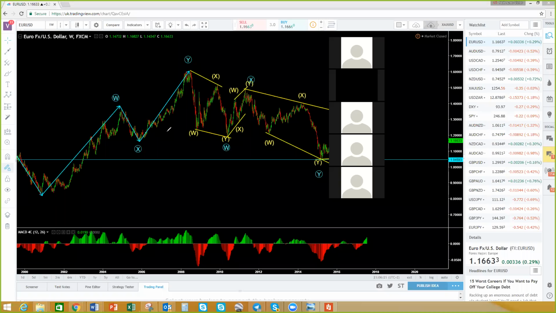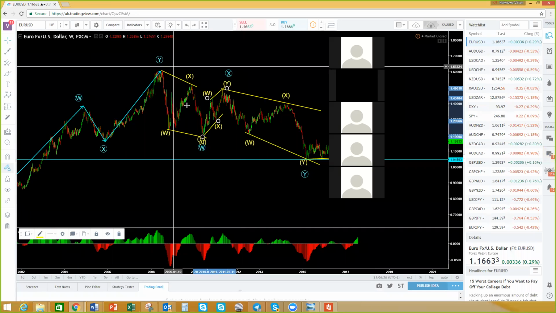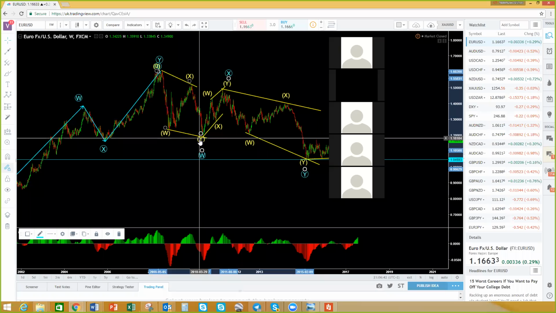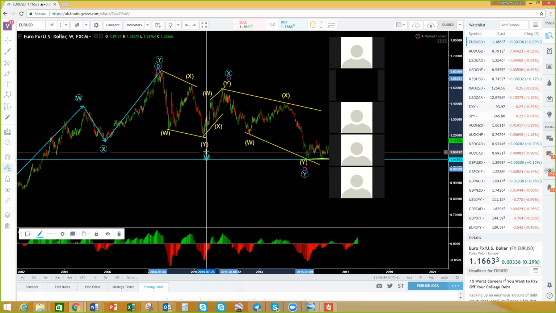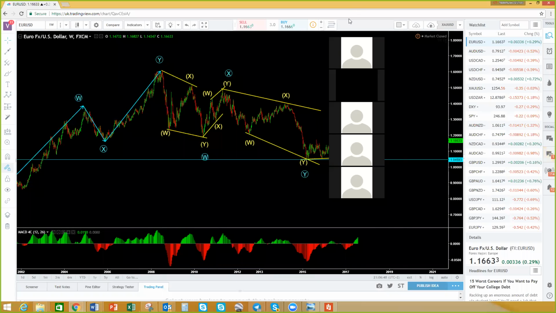Let's try again. Now, I want to show you why I've just labeled the chart the way I have with these 2 degrees. This thing can go degrees lower, infinite degrees, as far as the minute chart. Obviously, with the naked eye, you cannot see this. These patterns carry on like that. These degrees repeat themselves in fractals. All right, so let's make this clear for those that do not understand what I've just done here.